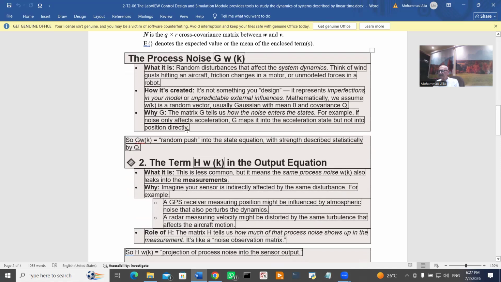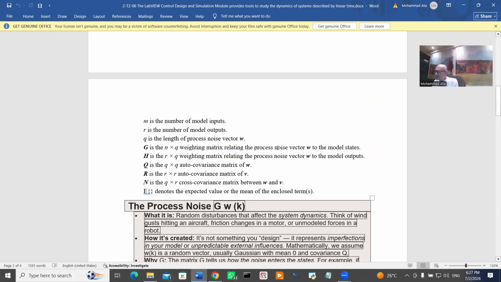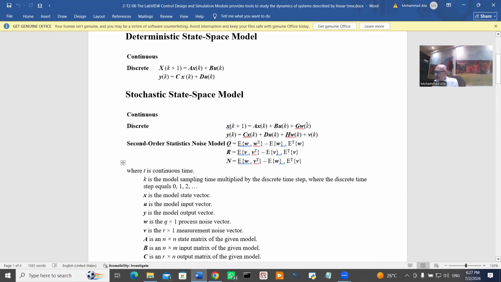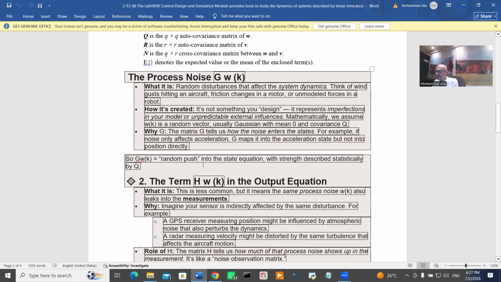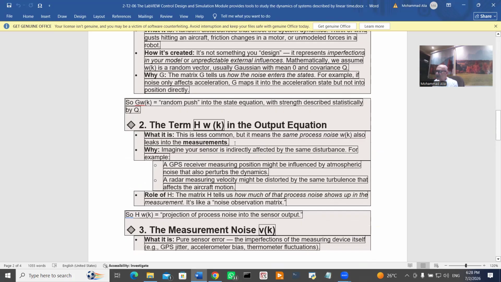So shortly speaking, GW of K is a random push into the state equation. Why? Look here, the state equation. It is added as a push, which increases or decreases, a random push into the state equation with a strength described by Q. The term H multiplied by W of K is of the same nature, except that this process noise appears in the measurement.